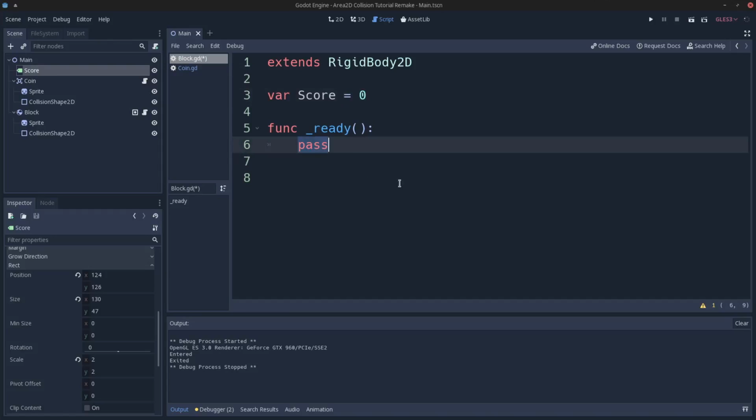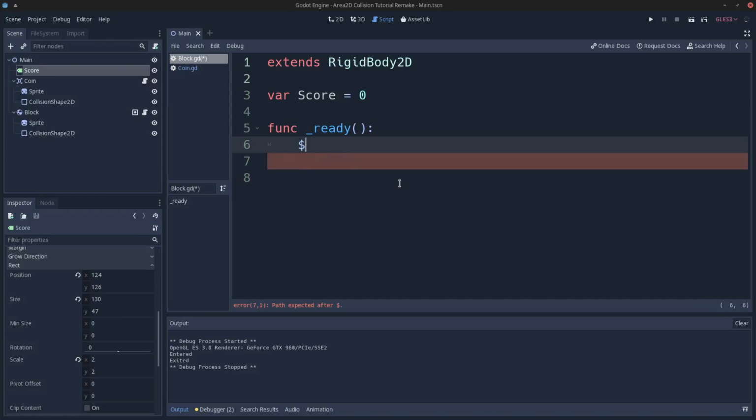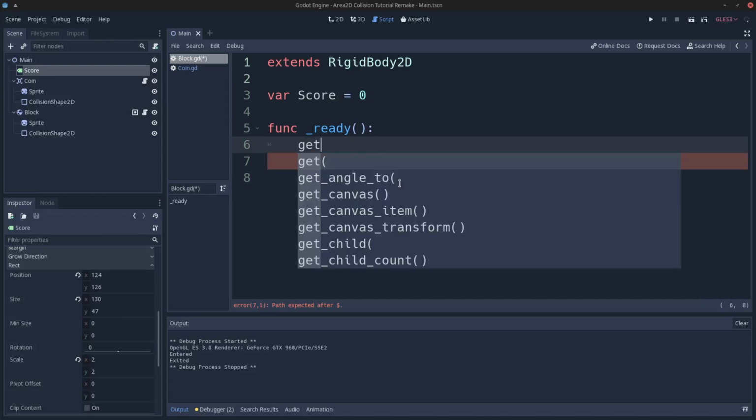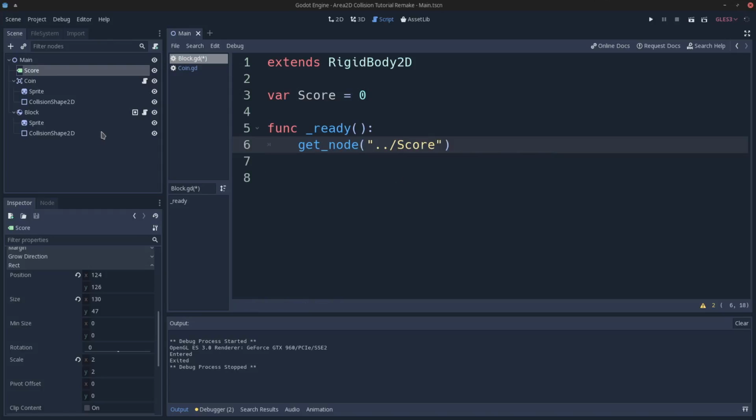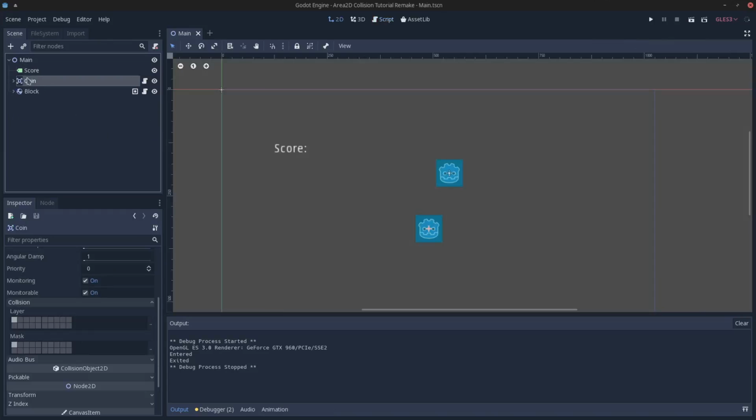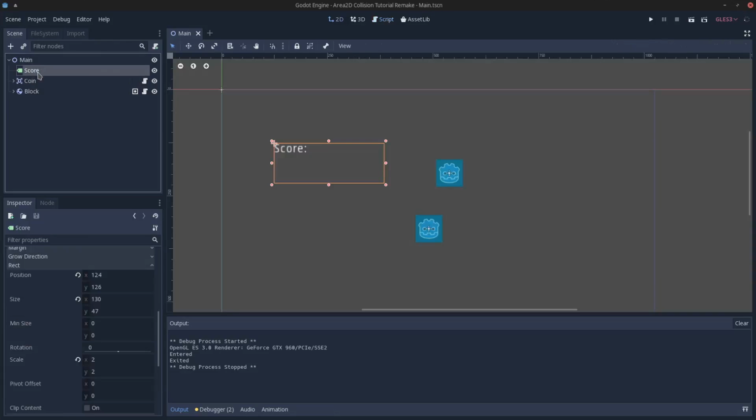So what we're going to do is get node. Type it the old-fashioned way. What we're doing is going up above the block and grabbing score.